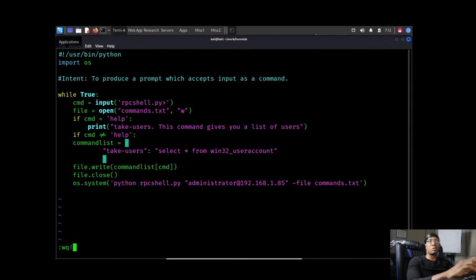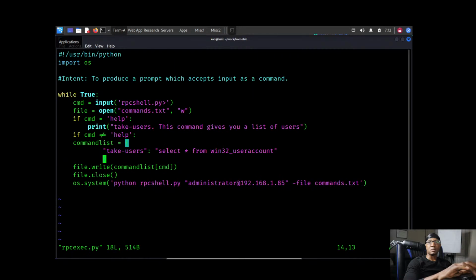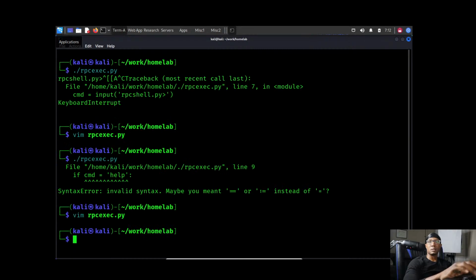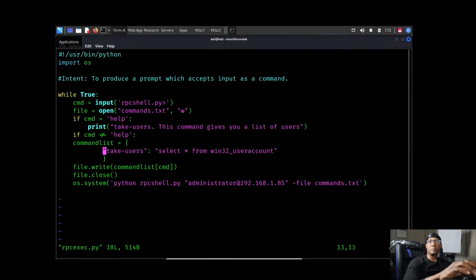I hope that made sense. What's going on here? Why doesn't it like that? Vim. What? Oh, it's double equals, right?